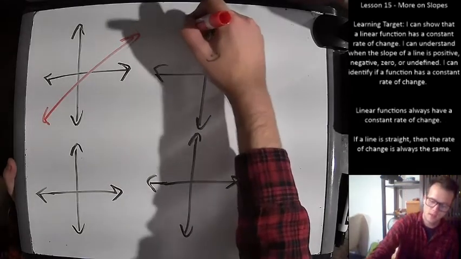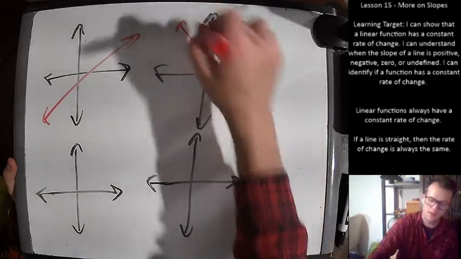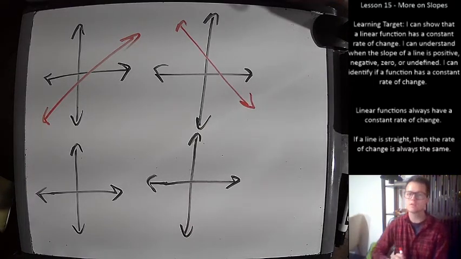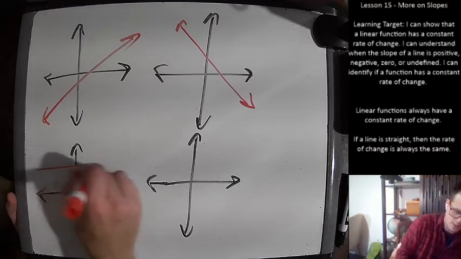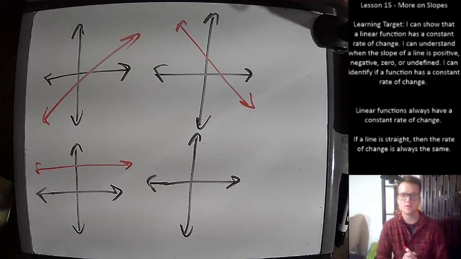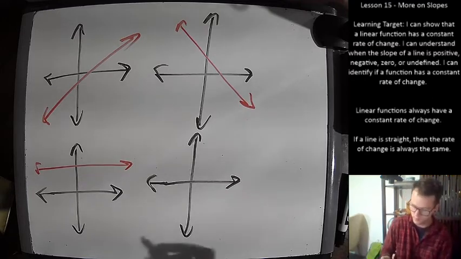On the other side, if it's going down, well, we call that a negative slope. It's moving down as you read it from left to right. A zero slope you'll run into every so often. A zero slope is one that is perfectly horizontal. It does not go up and it does not go down. Think of the floor that you're sitting on right now. More than likely it's got a zero slope. So zero slopes are perfectly horizontal.